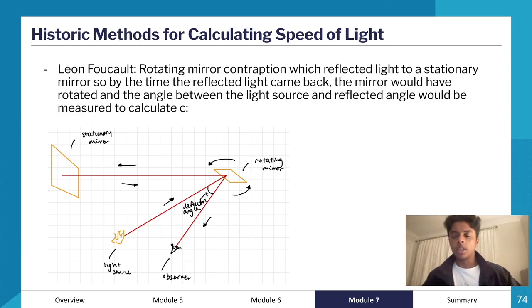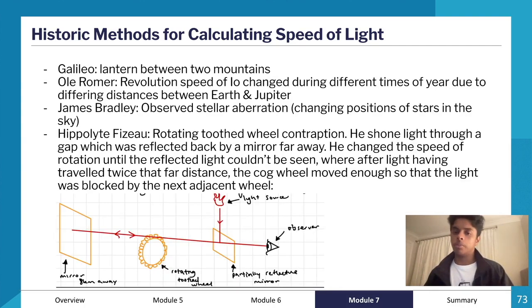So what's important here is that I would recommend knowing at least 3 to 4 very detailed historical methods for calculating the speed of light, because there's a very high possibility that they will be tested, either in your school, in the HSC, or in trials. So I'd recommend knowing Fizeau, knowing how to draw this diagram. Always draw diagrams, by the way. For 4 or 5 mark questions, and even in some cases 3 mark questions, I would recommend drawing diagrams. But definitely for these types of method questions, always draw diagrams.